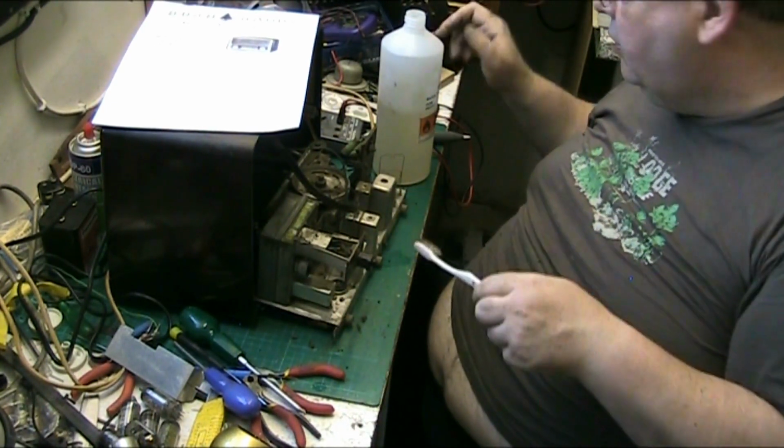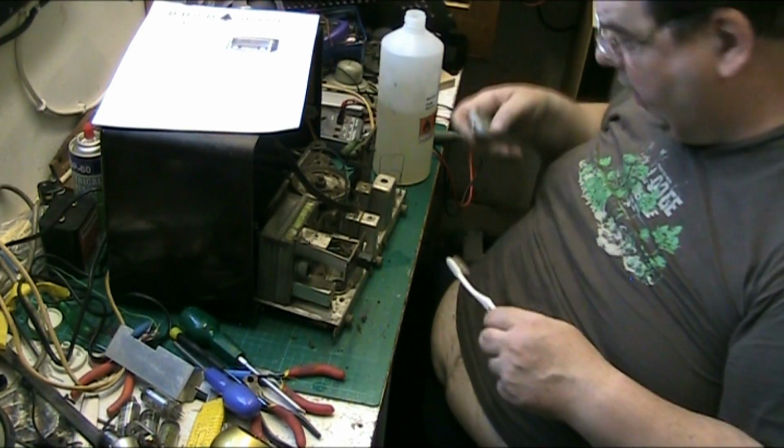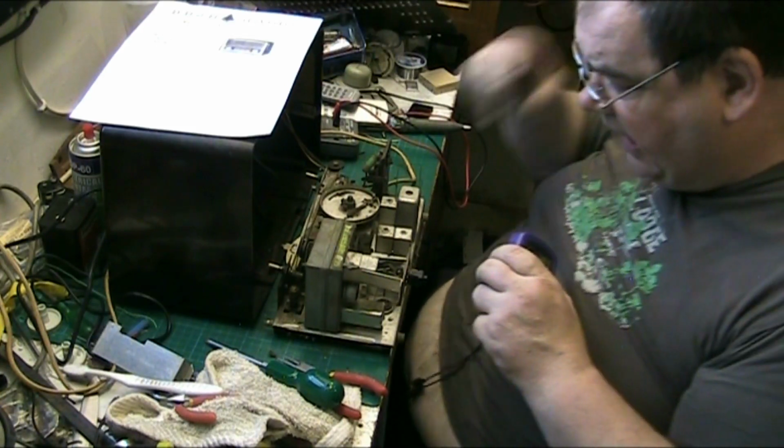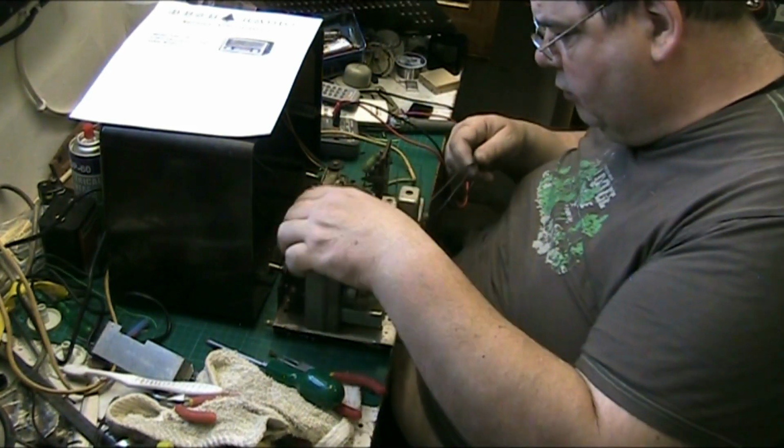Right, I'll tell you what folks, I'm going to clean the chassis. When I've cleaned the chassis I'll come back. Right, that's the chassis as cleaned as I can get it. It's not bad. I can work on it now.